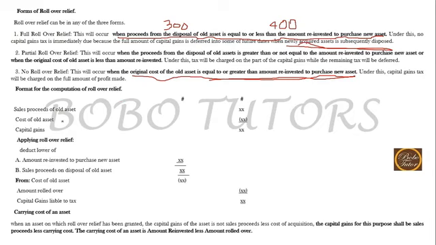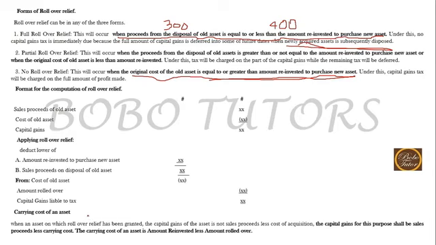Then if you're applying your rollover relief, you deduct the lower of the amount reinvested to purchase new assets and the sales proceeds on disposal of old assets. You deduct the lower between these two from the cost of old assets. Then the difference between them gives you the amount rolled over. Then deduct the amount rolled over from the capital gains. This gives you your capital gains liability, the amount liable to tax. Now, what if you subsequently dispose of that asset that has enjoyed rollover relief? How are you going to calculate your capital gain?